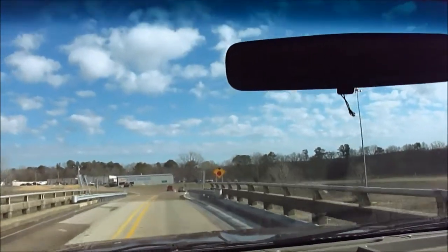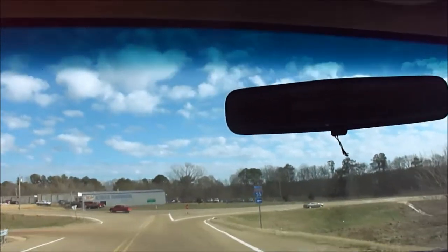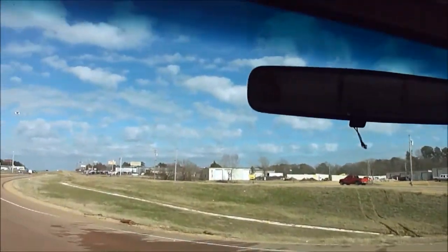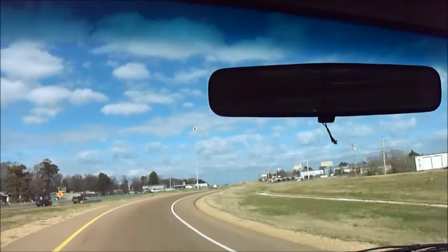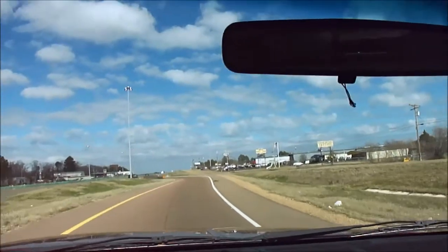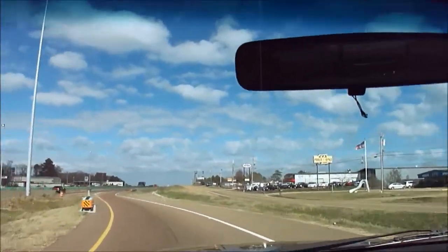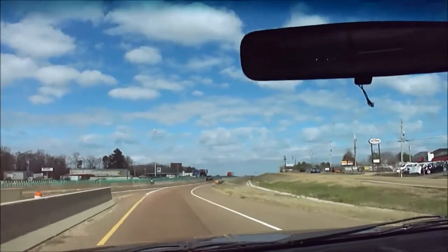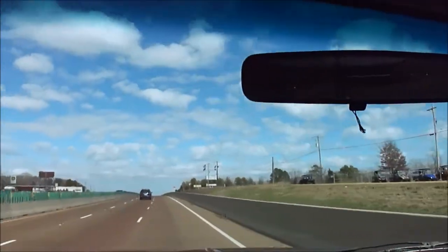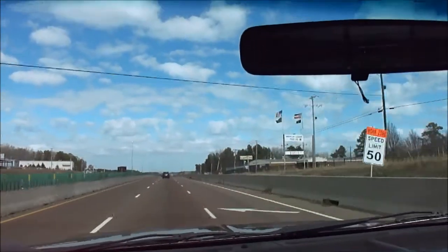We don't charge anything for doing it. Or we understand most of our customers are from up north, from the Midwest. They're buying from us, first of all, because we've got good prices, but second of all, because our trucks don't have any rust. And so most of our customers don't have time to fly in and drive one home, although we'd rather you came in and picked it up in person, but we understand most of you don't have time to do that. So that's why we can now offer to arrange the shipping for you. Don't let the idea of having to figure all the shipping out intimidate you, because we can take care of it for you.